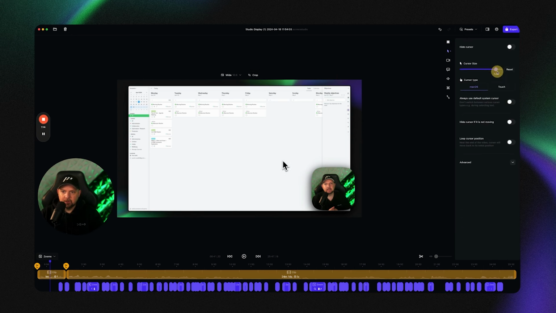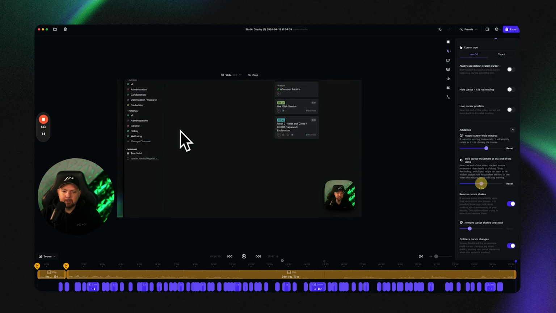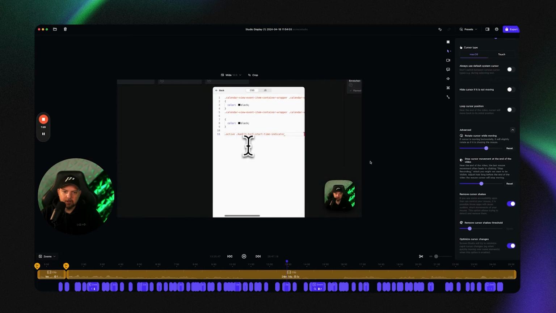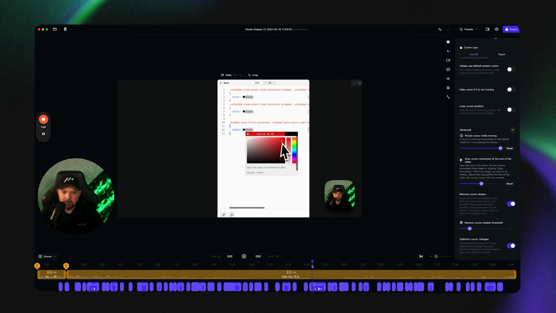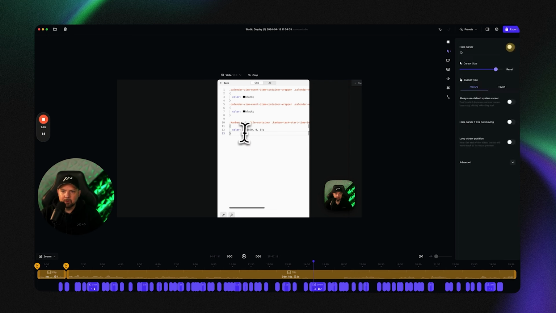Here, you can change the cursor size. You can change if it should be just a touch or the cursor. There are so many things you can do. Go through this yourself and then just let it play back and see how it changes. See, now the cursor is actually tilting into a direction. So if we go extreme, it's always better to see the difference. See? So it's going left and right. You really can go fancy there. It smoothes out your cursor and this is really amazing. Or you hide the cursor altogether.